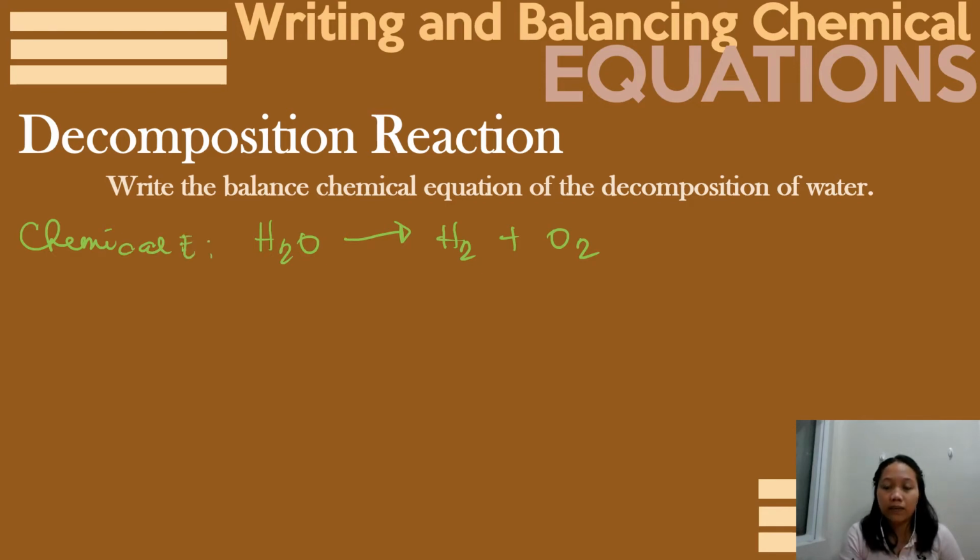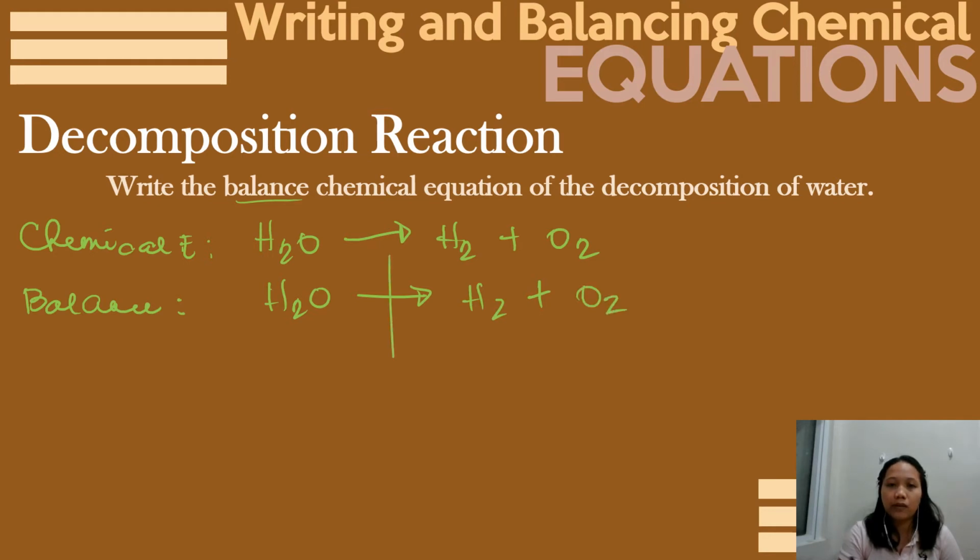And of course, that's not yet the final answer because you were asked what is the balanced chemical equation. So you have to balance the equation first. In balancing the equation, of course, you need to write down again the reaction. So you have water that yields hydrogen gas and oxygen gas. Next is to determine the elements that are in your reactant side and in your product side. In this case, you have 2 atoms of hydrogen and 1 atom of oxygen. The same applies to your product side. You have to identify it again. So you have 2 hydrogen and 2 oxygen.